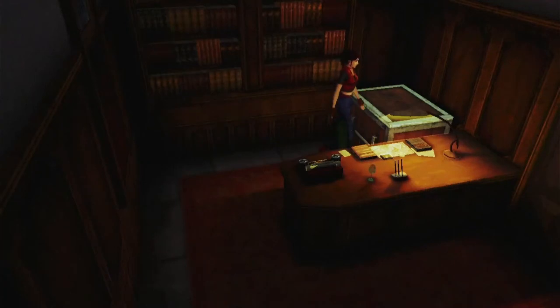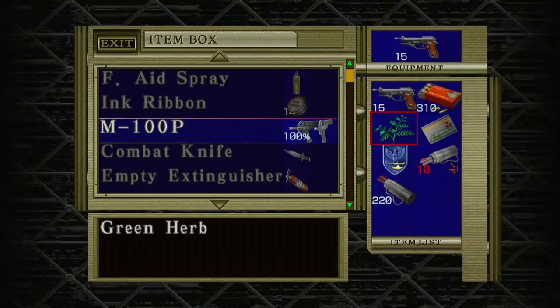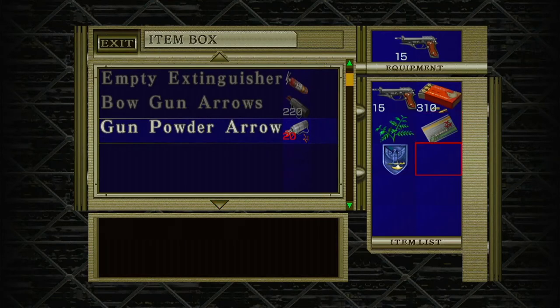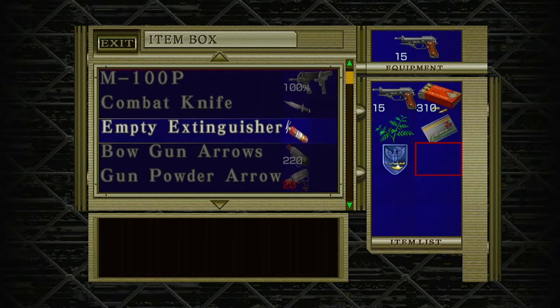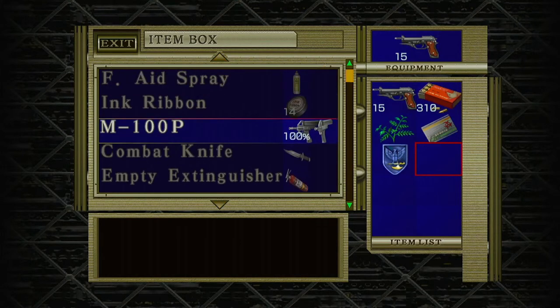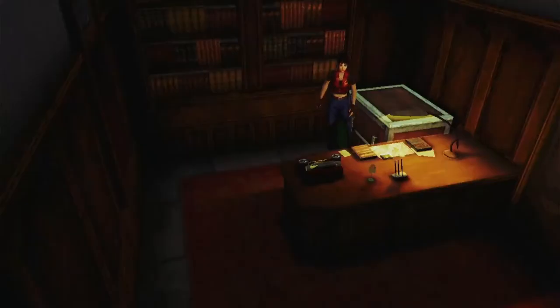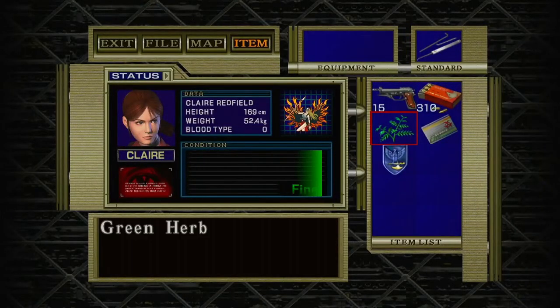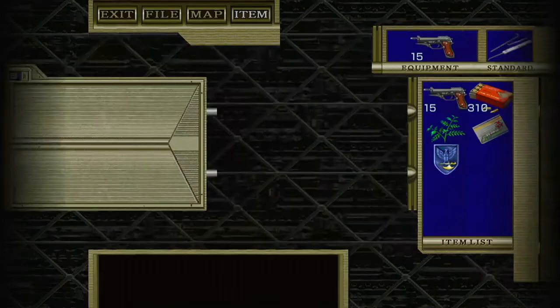There we go. It's not really useful, that, but whatever. Nothing useful here either. Okay. We'll use that machine gun, like, way later. Okay. So we got everything we need. So let's go back then. If you can equip... Oh, you had it equipped already, because it didn't look like you had it in your hand, Claire. Oh my god.